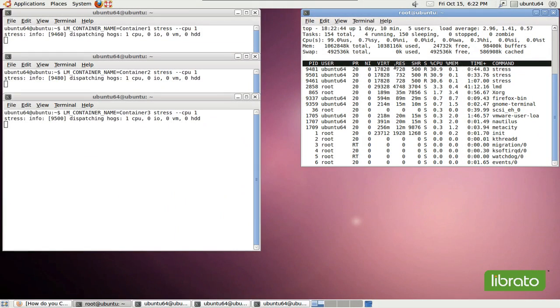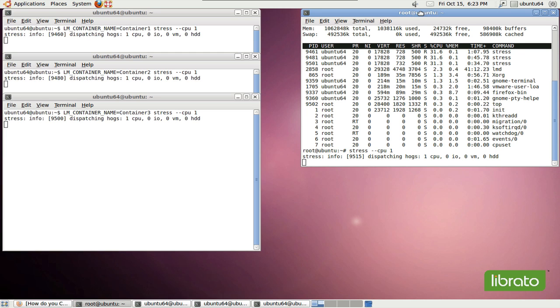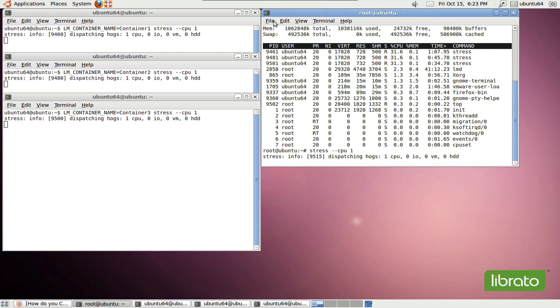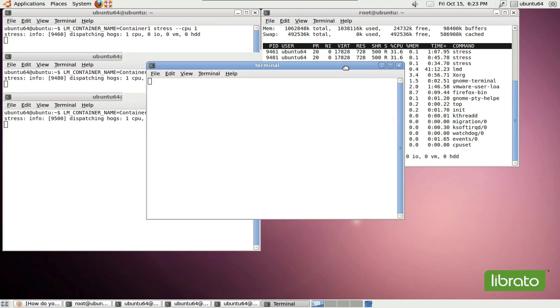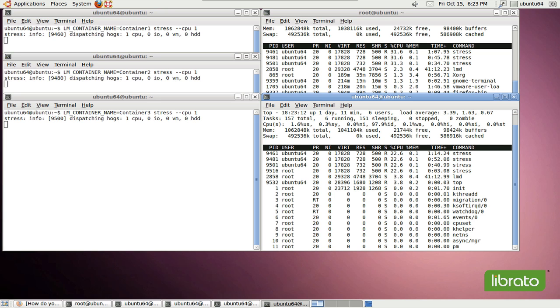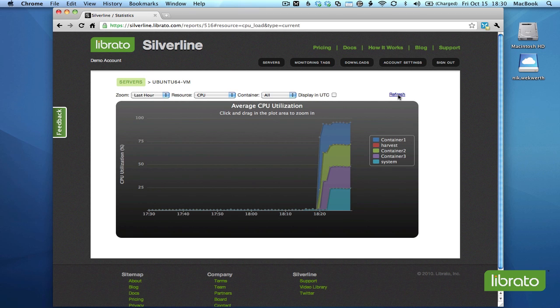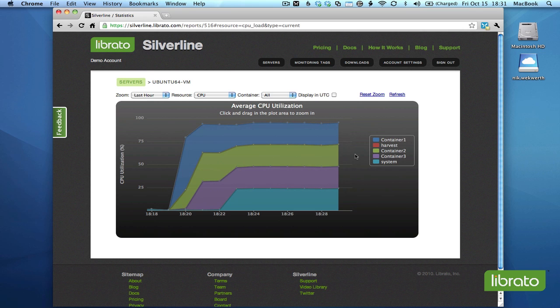So let's go back to my Ubuntu instance. I'm going to start another stress instance as root. And I should open another terminal window to check the top command again, just to see the 4 instances of stress using around 22, 23, 24%. I'm going to fast forward a little bit here so we have more data to look at, and you can see 4 evenly distributed versions of stress, including the system container.